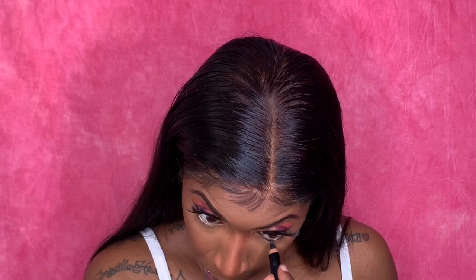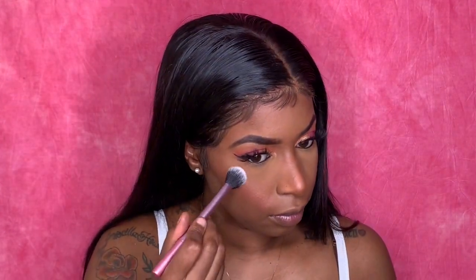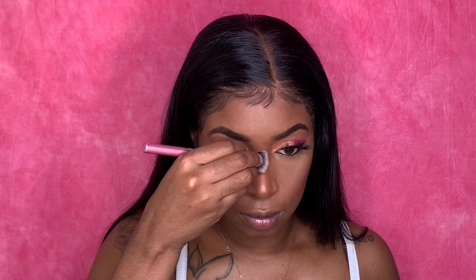So now I'm just gonna take my L'Oreal Paris liner and I'm just gonna line under my eyes. Makes your eyes pop, you know? I'm gonna take some of this highlighter. It's called Glowed. Just a little bit. I don't want too much highlight going on. Sometimes you put too much highlighter on, it makes your makeup look cakey. It looks bomb in pictures, but in person, I don't like a lot of highlighter. And it whitens up my face.